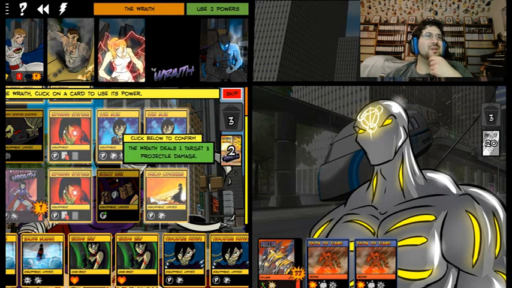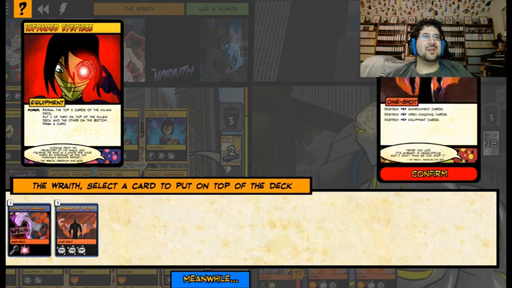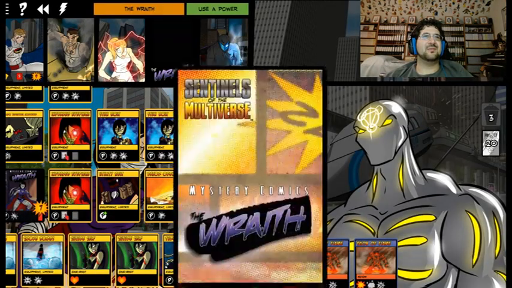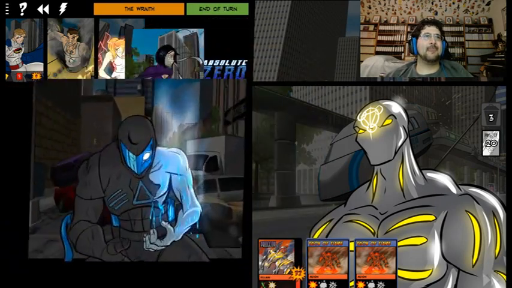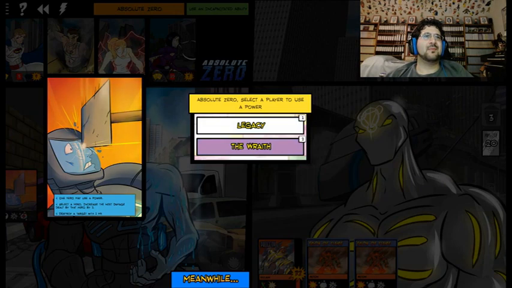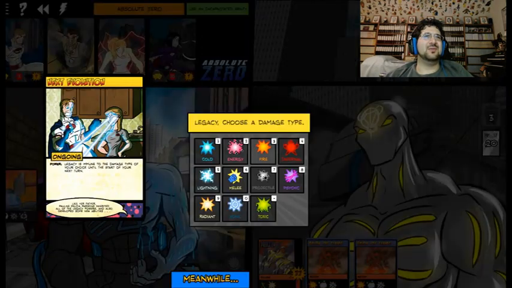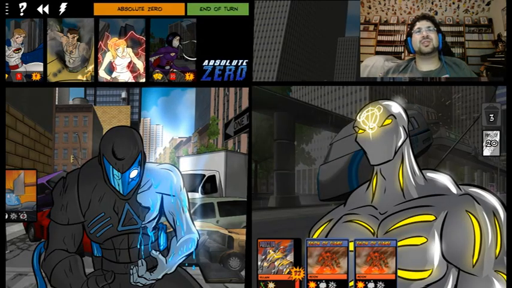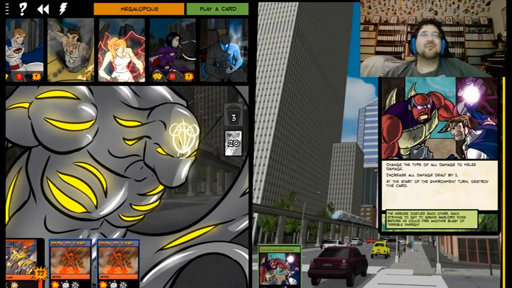And, alright, now just to show you all how this works, I'm going to use powers that don't actually matter right now. Like, we will use this power. This will go on top of the deck. And just in case, I will also make Legacy immune to melee. So you're going to see how this works now. No matter what happens. Of course, Crypt.